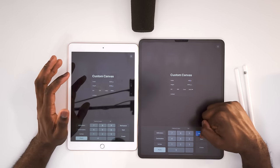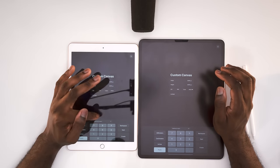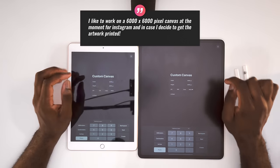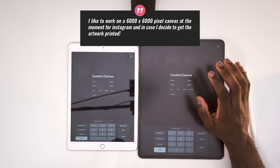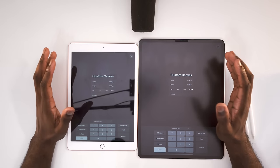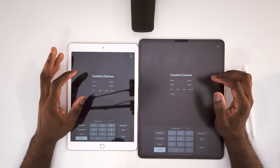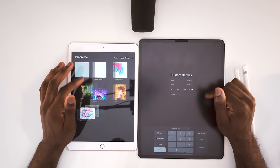Now let's skip ahead and work at the canvas size that I like to work at. The maximum layers is 3 here, and the maximum layers here is 10. On this iPad, when you work on a canvas this size, you will experience crashes about once every hour, from my experience, a little bit more than that sometimes, depending on how many layers you're actually using. Whereas here, I have no idea what's going to happen. So I'm going to go ahead and create that.